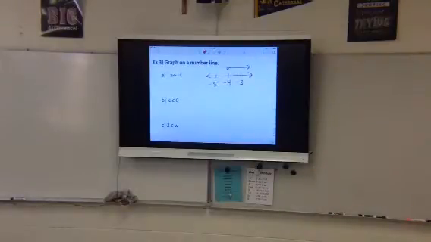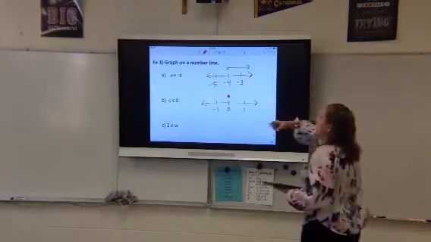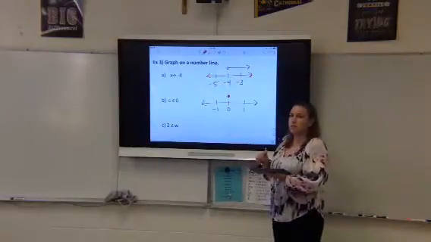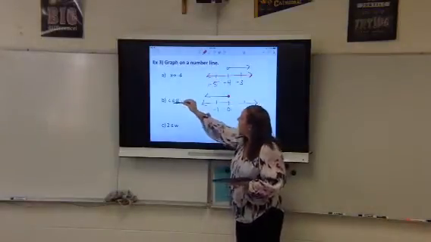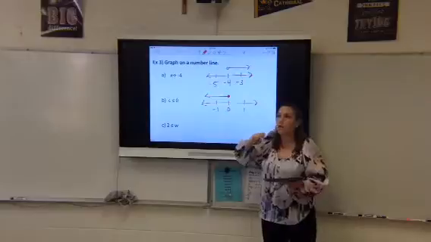All right, so if we do the next one here, we've got 0 in the middle, negative 1 and 1 on either side. All right, so is this going to be open or closed? Closed. Very good, it's got an equal sign, so it's closed in, okay? So now, are we going to go to the right or to the left? Look. Go to the left, whatever way that arrow's pointing. So the arrow's pointing this way, we shade this way, okay?